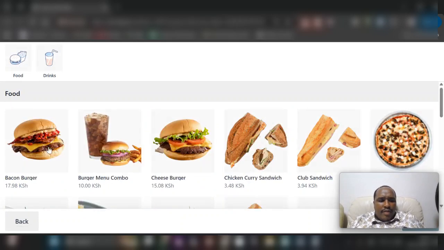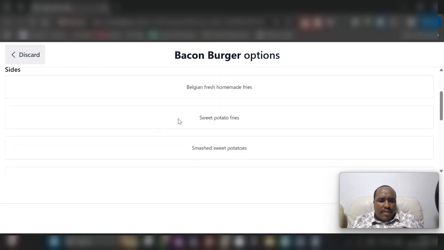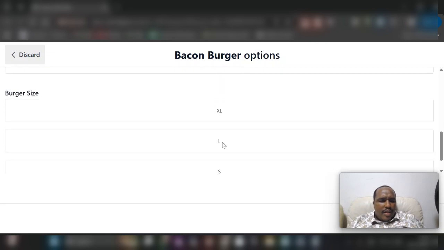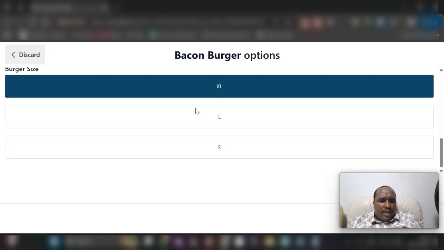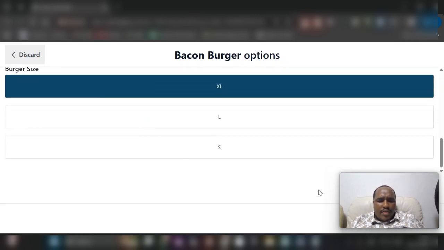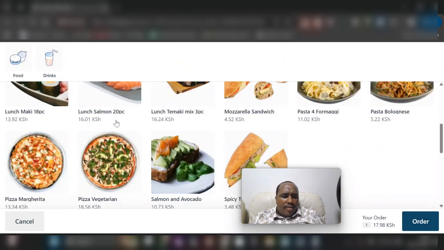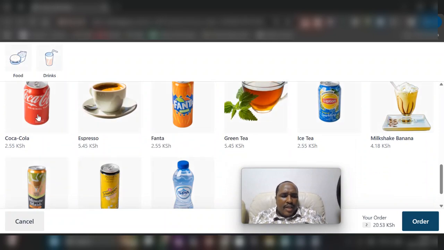So let's say, for example, I click on the food and I'm going to order this, and then I'm going to go back. As you can see, we can choose sweet potatoes, and it's going to be, for example, with Excel burgers. Once I choose this, I can come here and add to my cart. Once I do that, I can come again to choose my drinks, and as you can see, they're being added just here on my order. Once I'm certain, I can always cancel, if, for example, I would want to cancel this order. These are the self orders which you are allowing your customers to have.